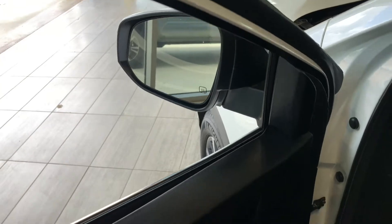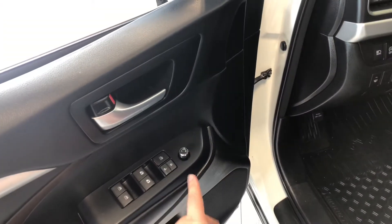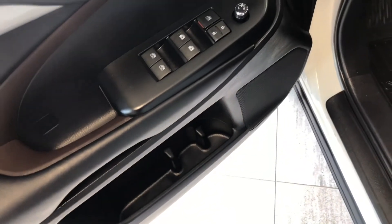It's easy to put my hand inside the door handle here. Taking a quick look at the side mirror, you can see there is a blind spot monitoring system along with heated mirrors. Inside the door you have your power windows, locks, and side mirror controls, with some storage on the bottom of the door.